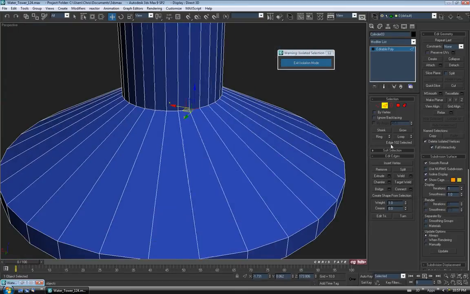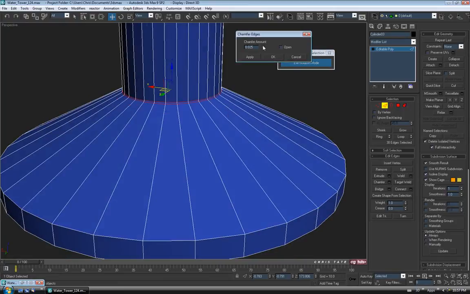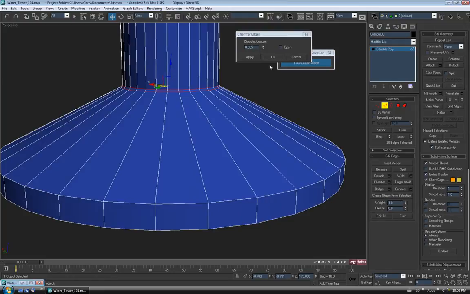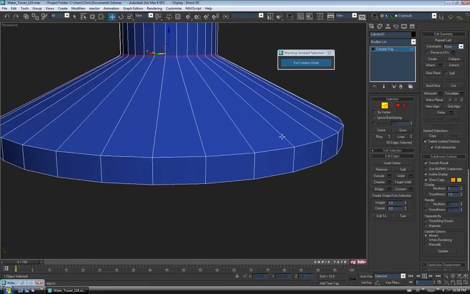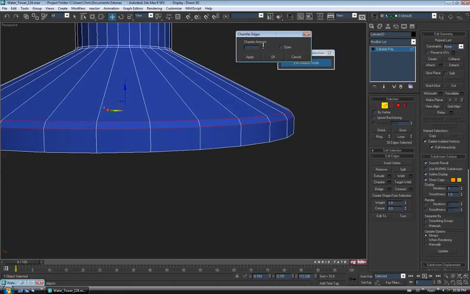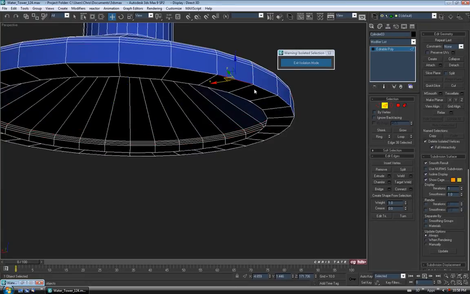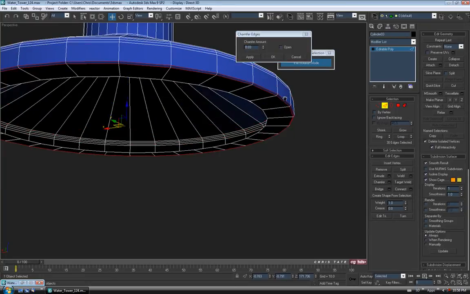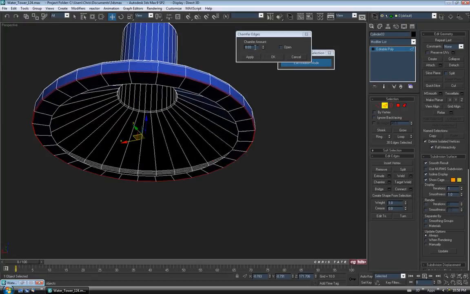And then we'll go down and just grab this one, loop it, chamfer, take this one up slightly. Let's do maybe around 0.35 or so. Grab this one, loop, chamfer, and I think I'll do a double here, so I'm going to take this up a little bit. Let's just do maybe like 0.07, hit apply, and then we'll take it down on the second one to maybe about 0.03, and okay. And then last one, just grab this one on the outside, loop, chamfer, and I might actually just leave that at 0.03 as well, and we'll say okay.